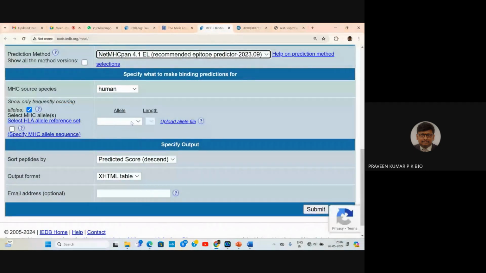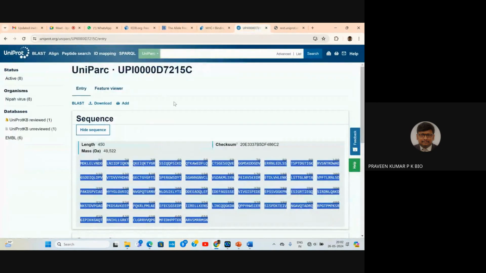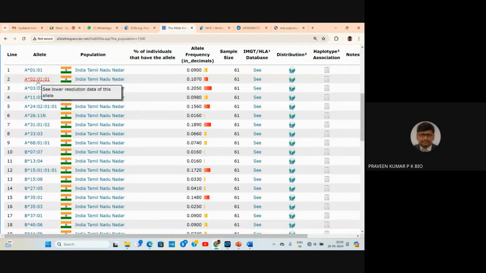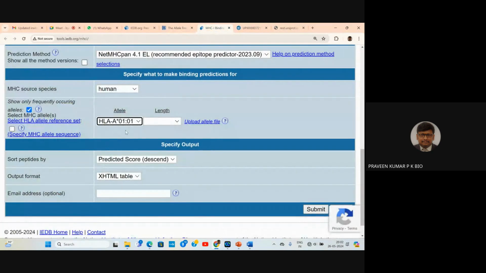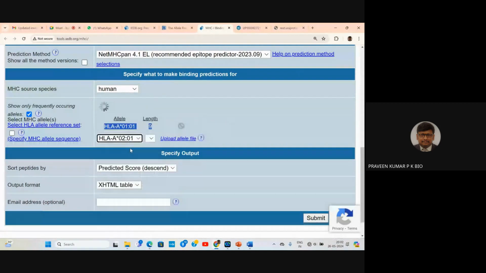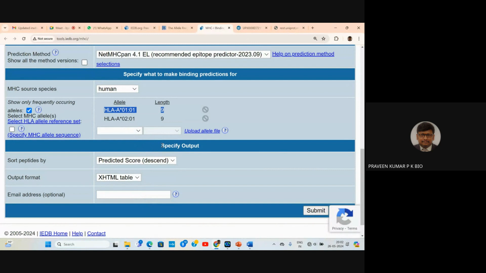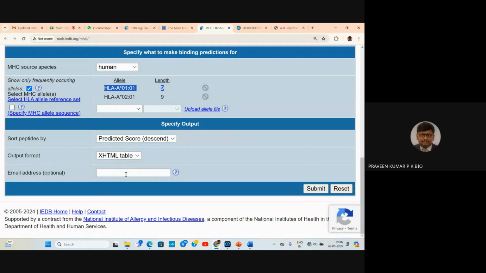So for this, okay, 0101, and the next one shown is 0201, isn't it? Somewhere I missed 0201. So I'm going to this, first 0101 is selected, isn't it? The length I have to take as 9. Okay, after filling this, we found this entry is saved. Now 0201. For this also, allele length 9. So give me some 4 minutes. Okay, I will try to complete it.